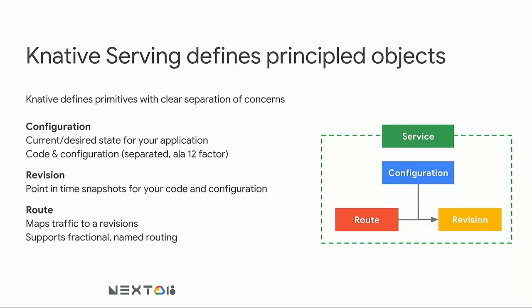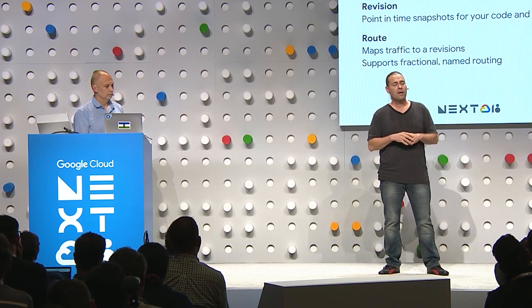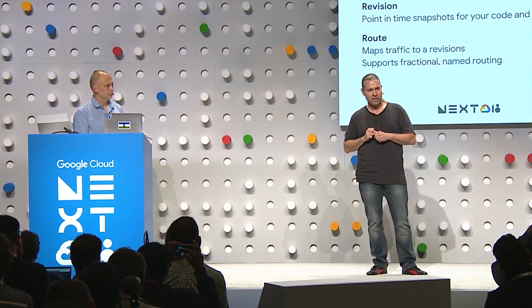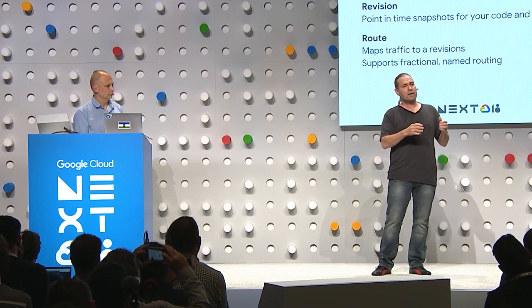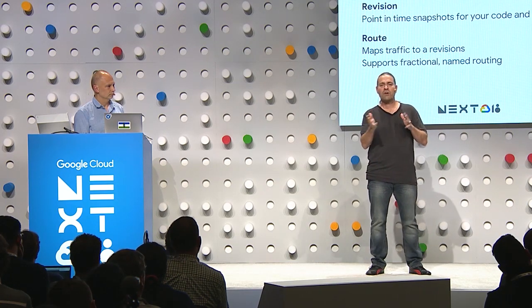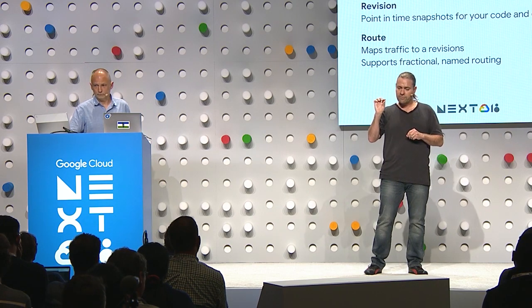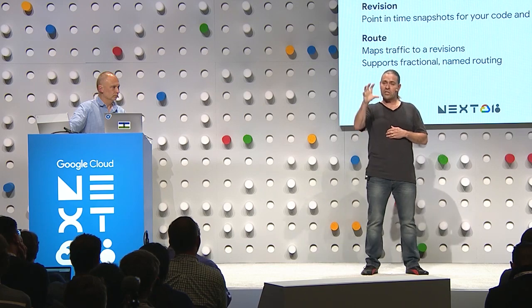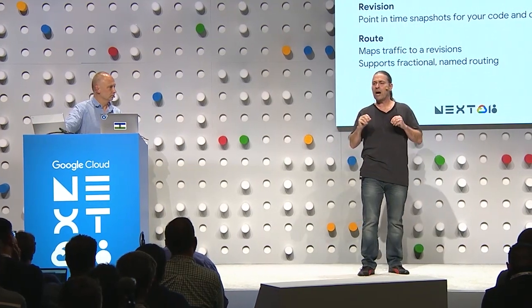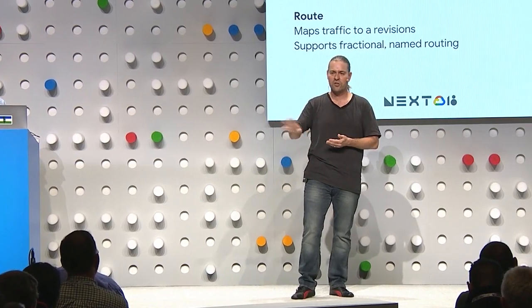What do I do with that? Well, you probably want to put some traffic into that, and that's where we have our route object, right? So we can now come in and say, OK, great. I have some software over there that I built, and I can easily make modifications to it. With the route object, you can be very specific about how traffic flows into those objects. Okay? So again, let's just pause there for a second. The roles and responsibilities are very clear here. If you look at the top of the box, service, that is very DevOps-ish, right? You're basically pushing your code in. Whenever you make a change, it goes out and starts serving traffic.